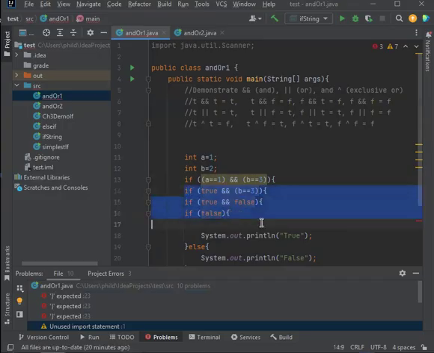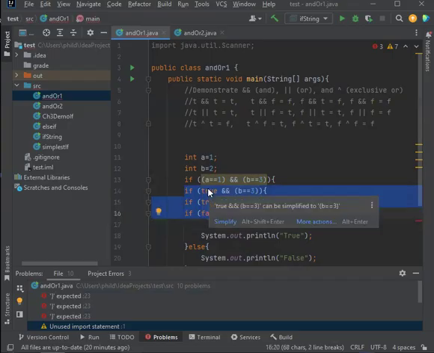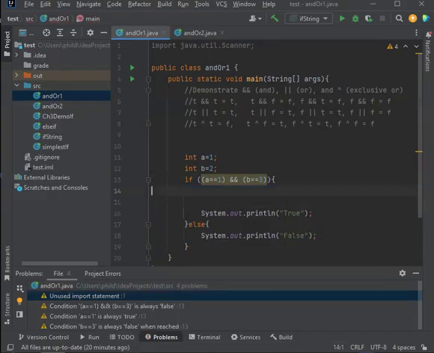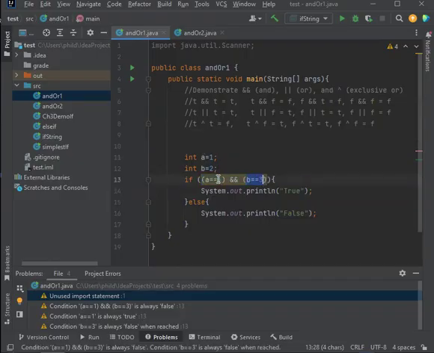Okay, so I'm going to take this out. I like to solve this by showing you how the individual parts are solved and then how we combine the end result with and or. So again, we're doing ands here. Again, in this example, this is true, but this is false. So true and false is going to give me false. So I expect this to write out false.